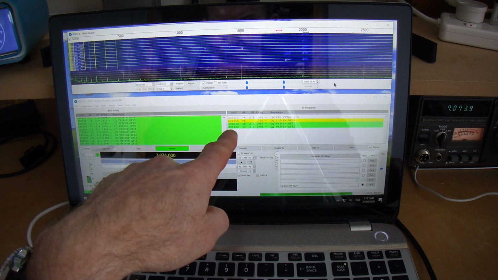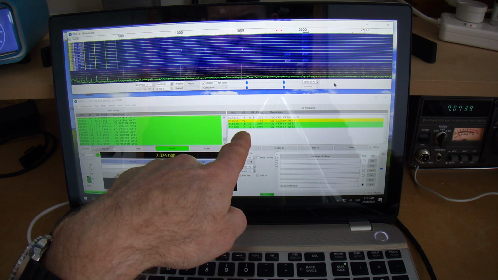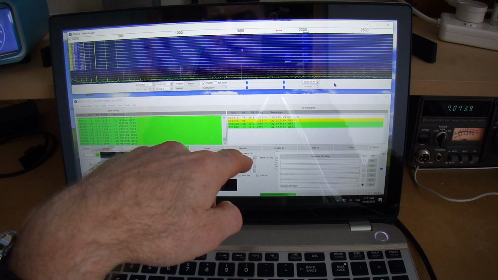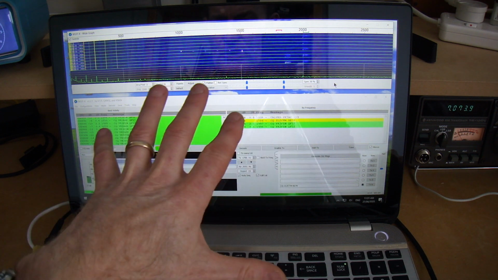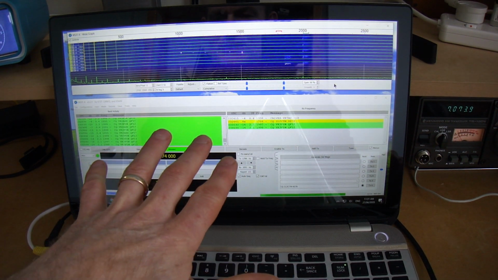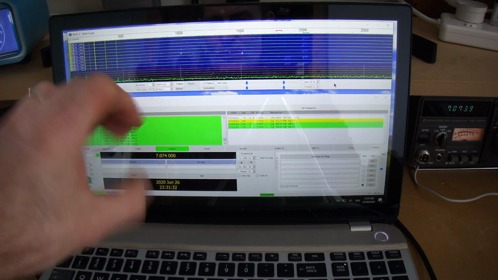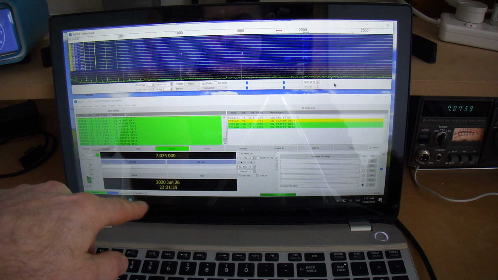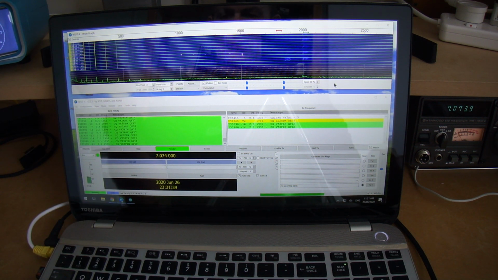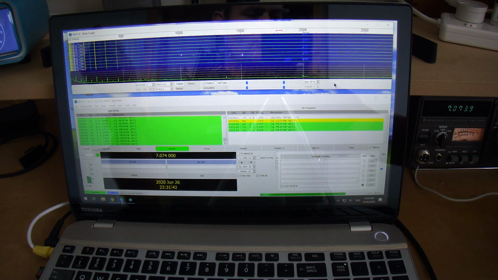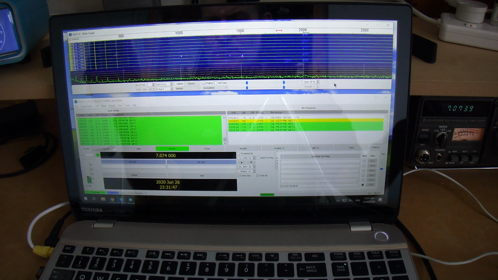Now, I haven't been paying attention. Okay, it looks like there is some coming through there. So yeah, it's amazing how, at minus 16 or minus 14 dB there, it's just amazing how little signal you need for the software to work. But I don't want to try to reply to him for a simple reason: I haven't actually read up on how to use the software, so I don't want to pollute the airwaves with me going out, so I'll just leave that. But suffice to say, things are looking pretty good so far, and by all accounts, having this one cable to do both the CAT and the audio seems to be working well.